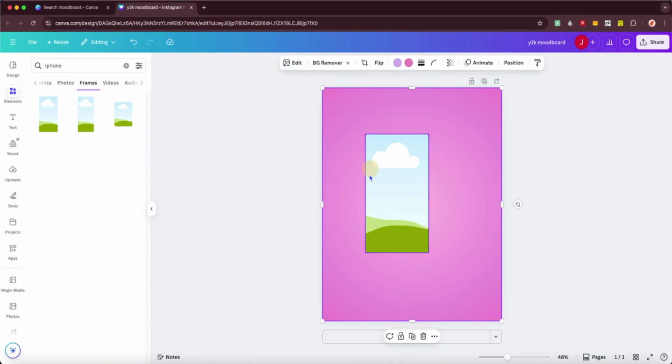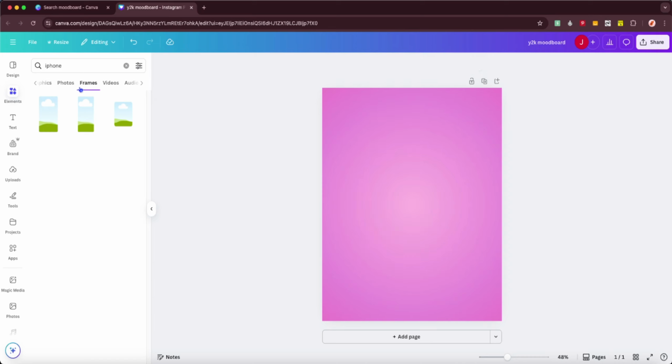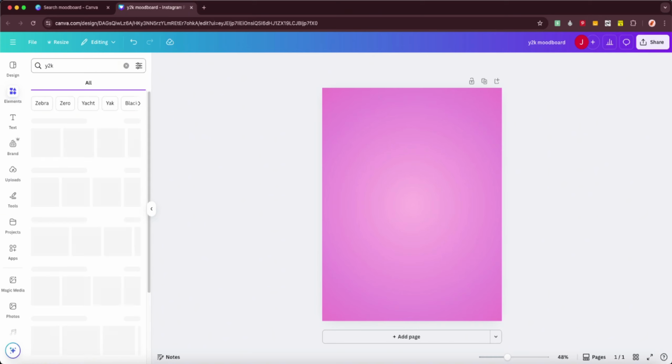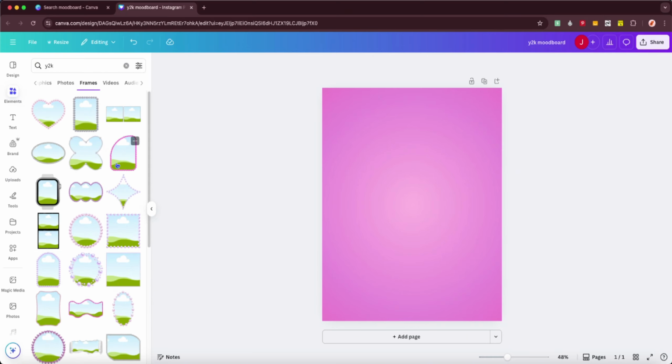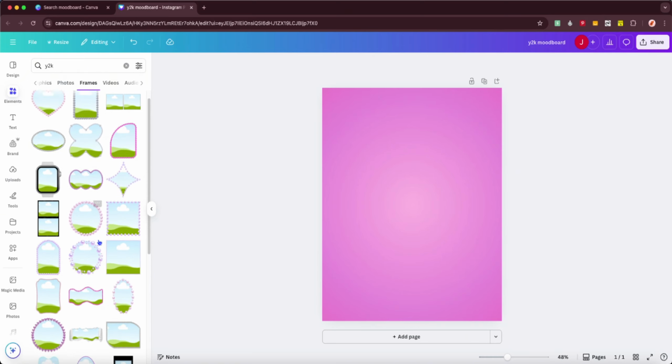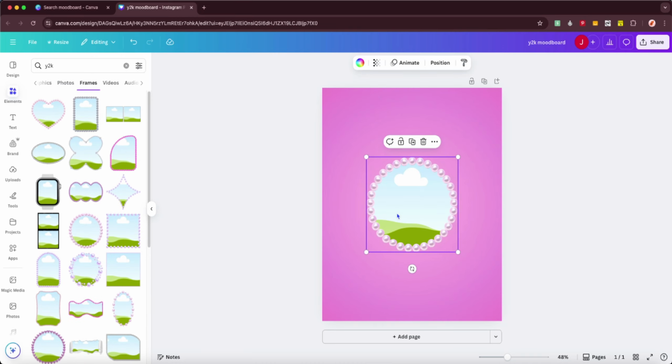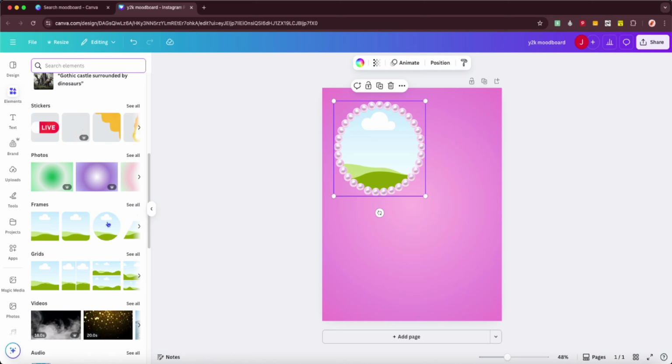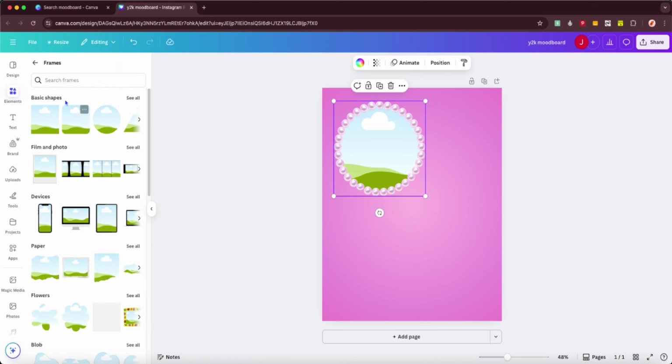And then you have an iPhone sort of size that you can drag in. And if you go under frames, all this with the cloud is where you can drag photos in. So let's start off by doing something like Y2K, and then we can go into frames, and then we'll already get all these presets that Canva already has on their own, right? So we can have something like this, and if you don't like that, you can also just go into the regular frames right here, and then you'll see all the basic shapes and all the other frames that they offer.